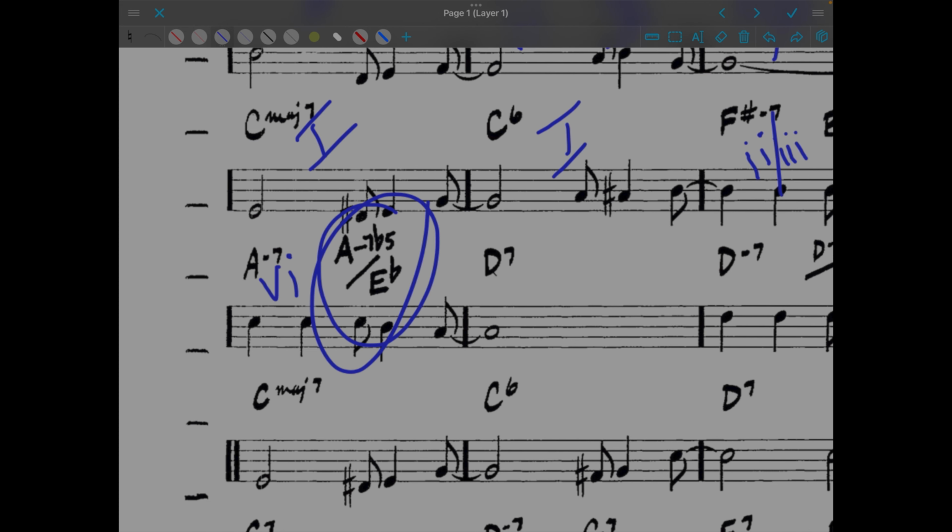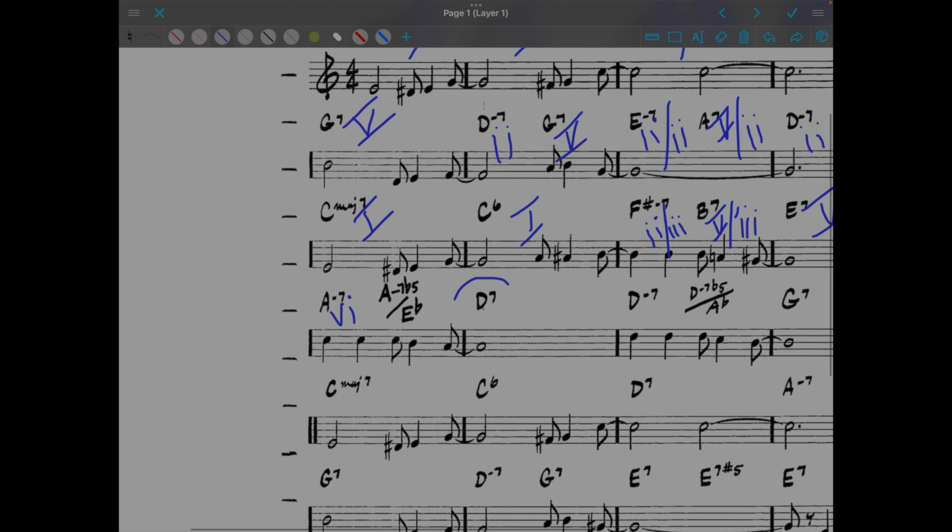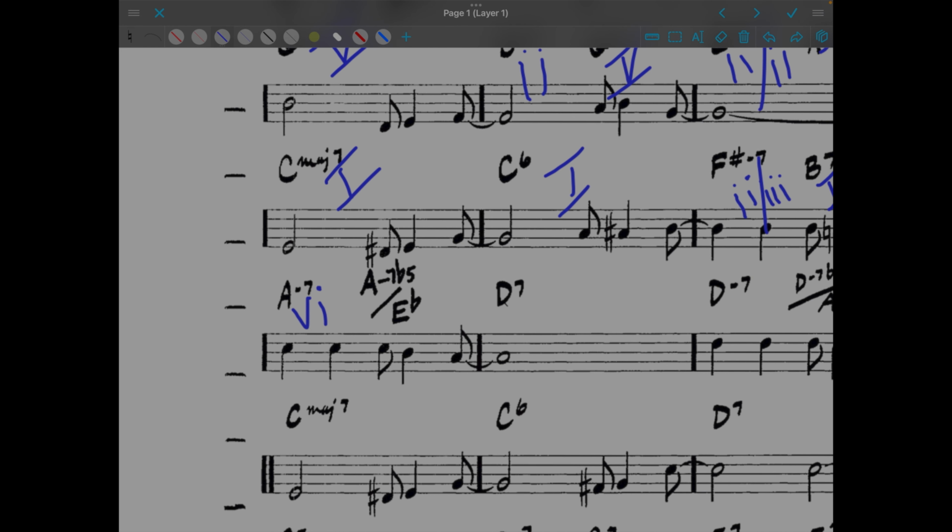Now this is a cool one. This we don't see that often. Take a look at where we're headed. We're going to D7. So first thing to look at is the actual chord here. A minor 7 flat 5. Now the 5 of a D chord is an A7. So they could have just thrown an A7 here and been on our merry way. Instead, we get this cool stepwise bass motion. E flat down to D.